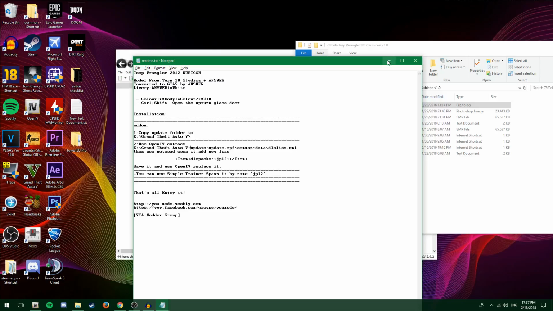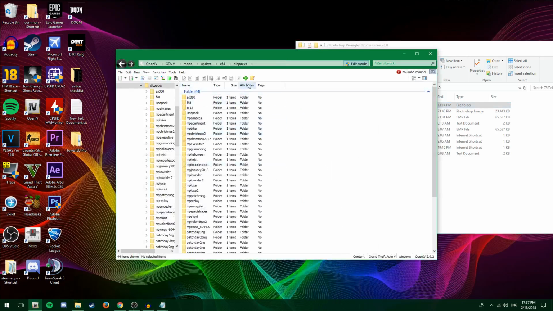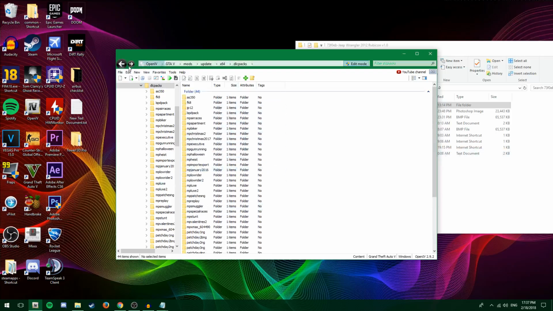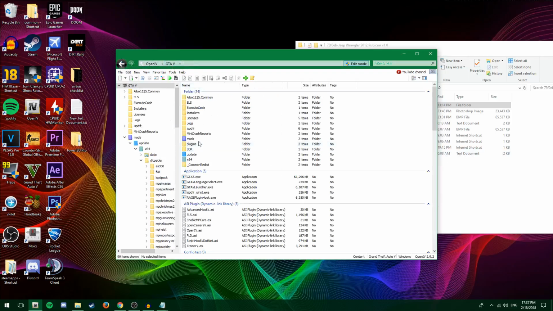But keep in mind that if you do want to play GTA Online, you're gonna have to delete that mods folder, because you won't be able to play GTA 5 Online modded, obviously. So let's go ahead and edit that DLC list, because if you just leave it like that, it won't load the vehicle in, because it'll just load all of these other DLC folders, but it won't load the new folder that we installed. So what we want to go ahead and do is go back over here.